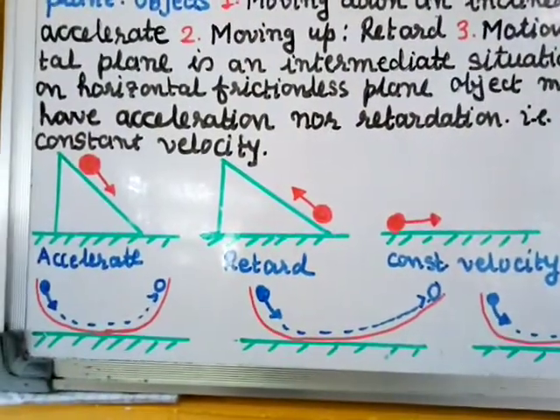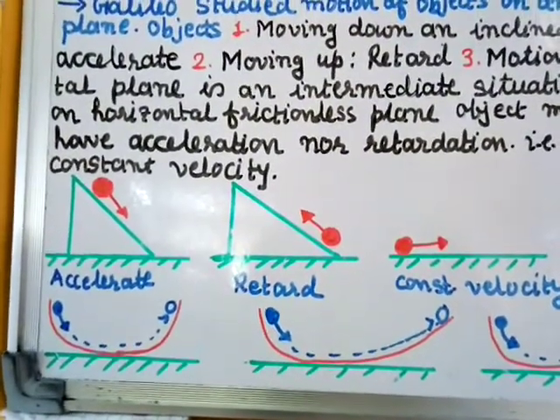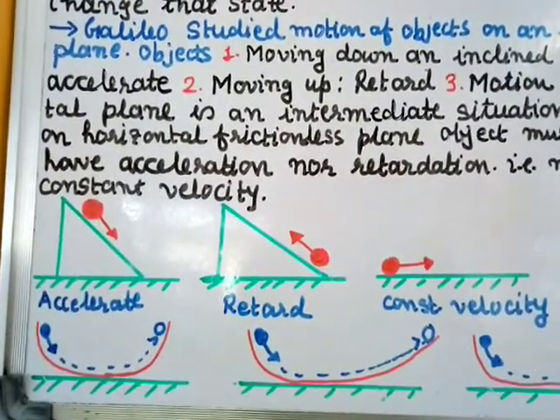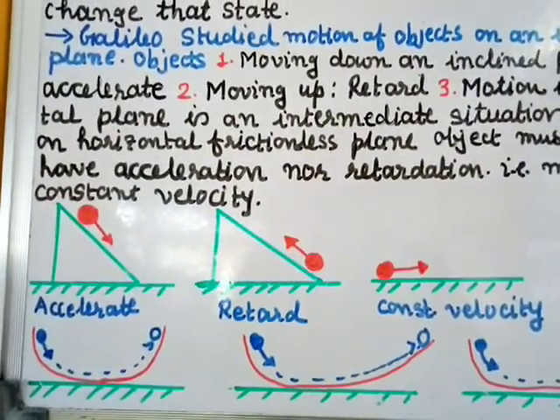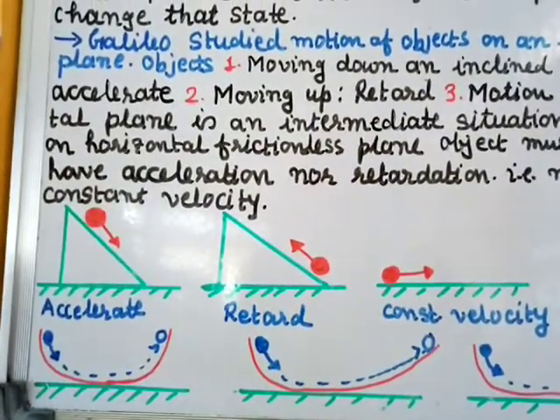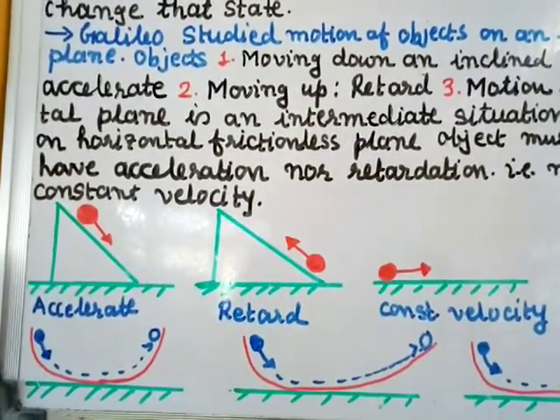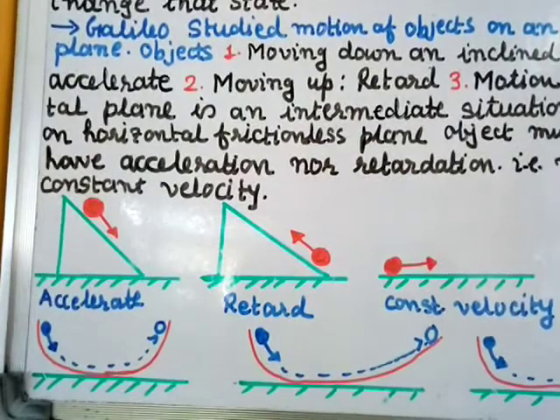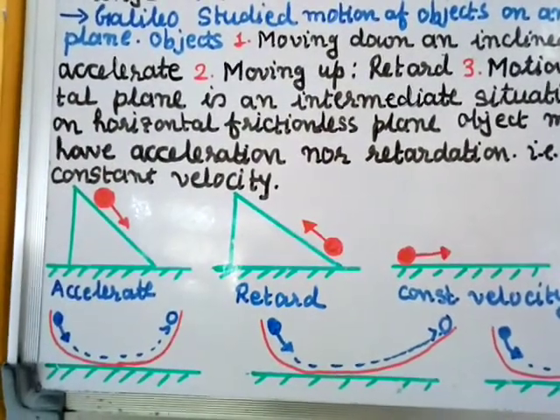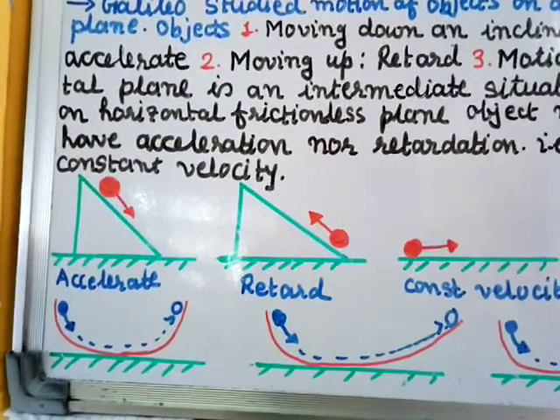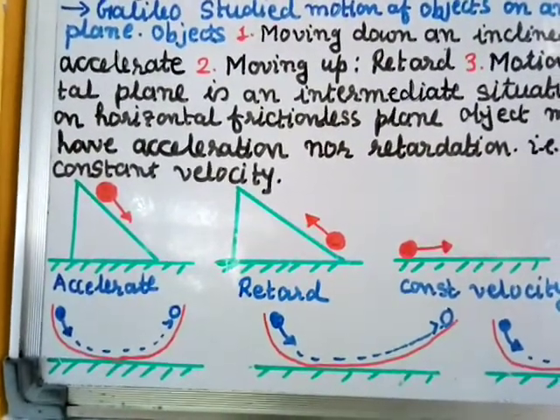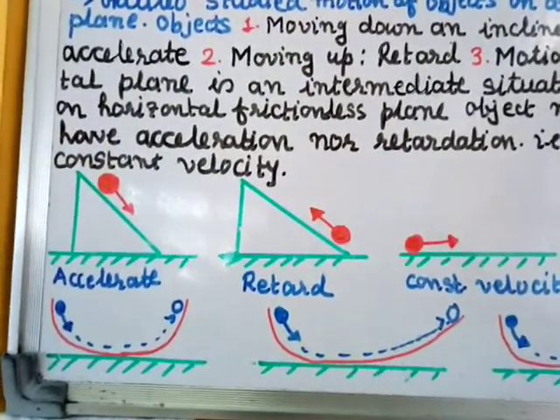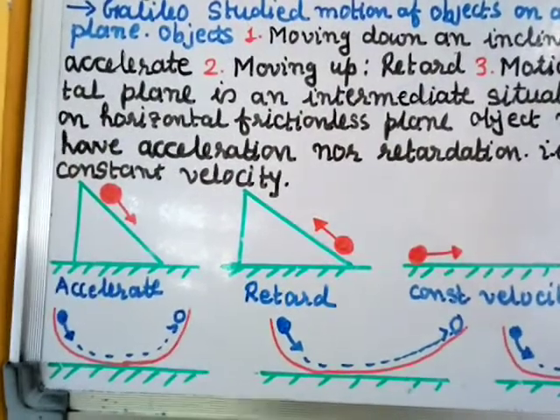One more example of inertia: if you are standing in a stationary bus and the driver starts the bus suddenly, you get thrown backward with a jerk. Why? Your feet are on the floor of the bus and you are standing. Your body wants to remain standing, as the law of inertia says that if you are stationary, you want to stay stationary. But now the bus is moving, and because of friction your feet will move and slowly your body will move. Therefore you get a jerk.